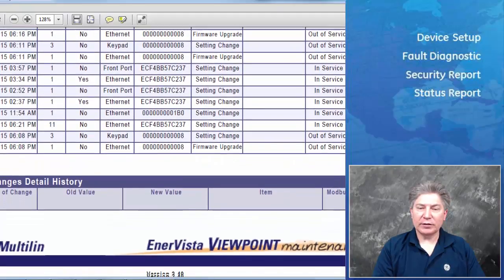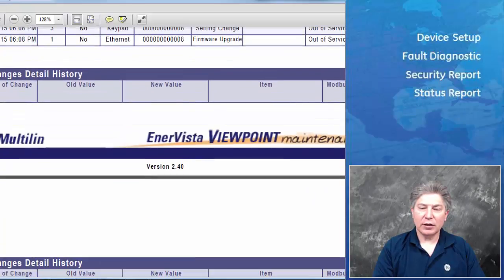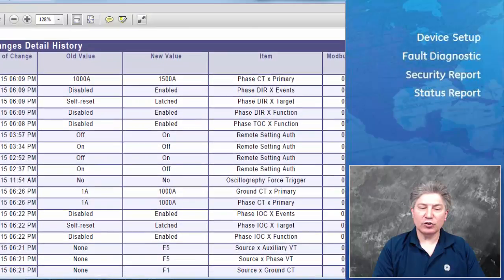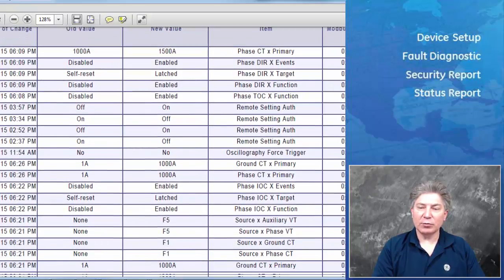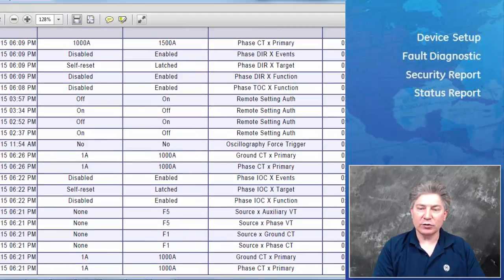How I'm connected to it, what was changed, firmware, settings, and then further down on the list, we have all the details as to what those particular changes were with a date and time stamp, what Modbus address was actually affected by those changes.